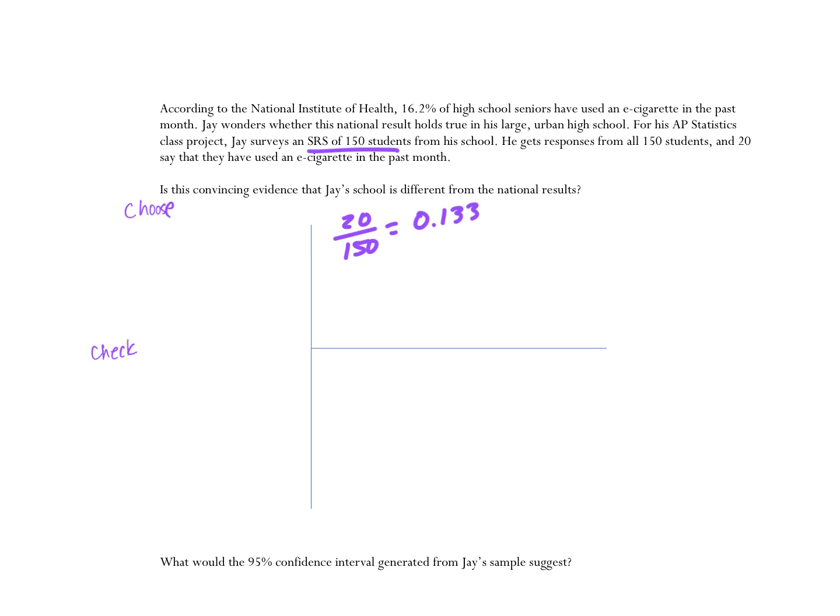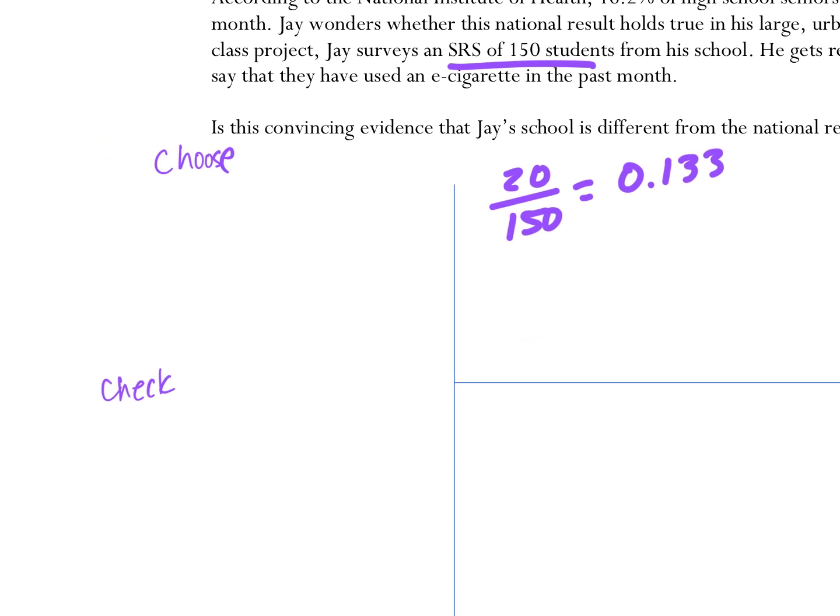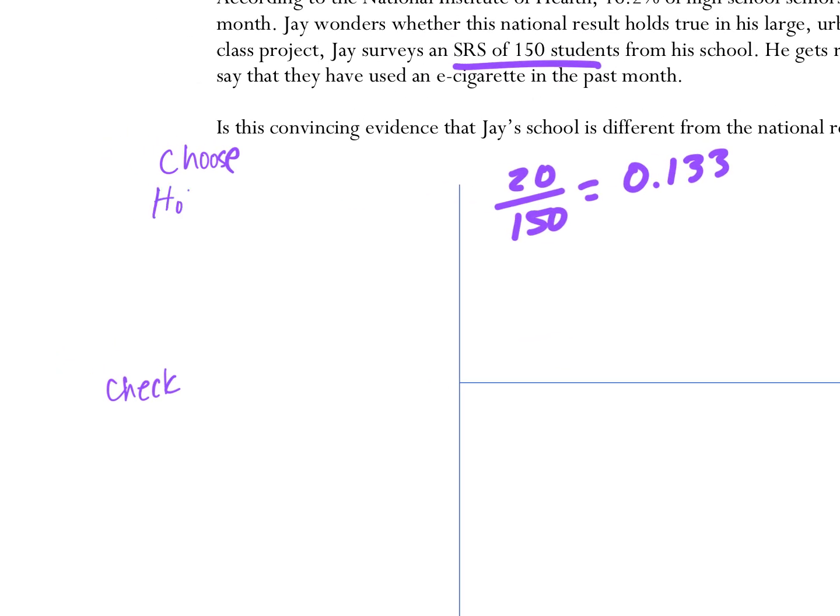Are you guys comfortable with me saying that is at least some evidence that the null hypothesis is incorrect? Are we good with that idea? The null hypothesis looks like it could be incorrect. Okay? Great. Well, what is my null hypothesis then? P equals what? 16.2? No, because P has to be in between 0 and 1. P is 0.162. You've got to turn that percentage to a decimal.